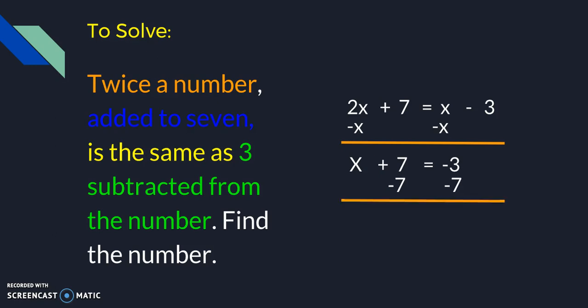Remember, when you have 2 negatives, they become the same sign, you add them together. So the only time it ever changes is in multiplication. If you're not multiplying, this becomes adding, you keep the sign, x equals a negative 10.